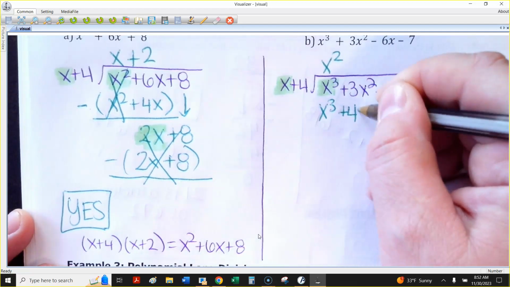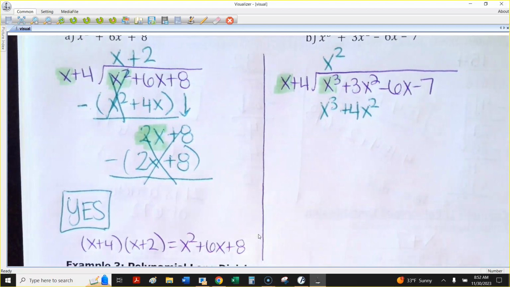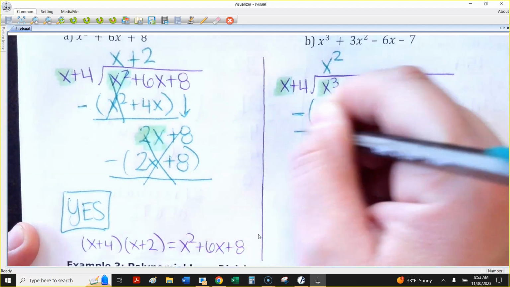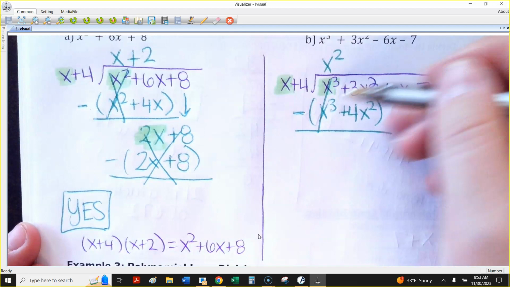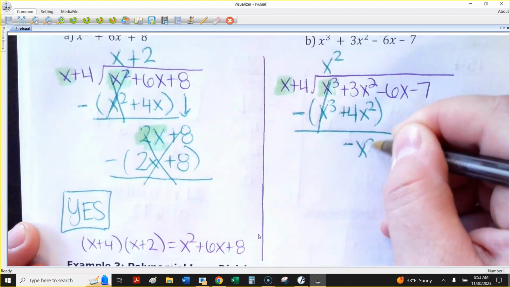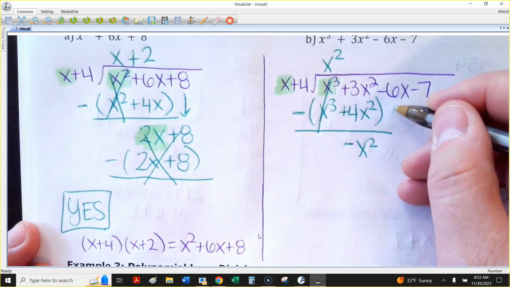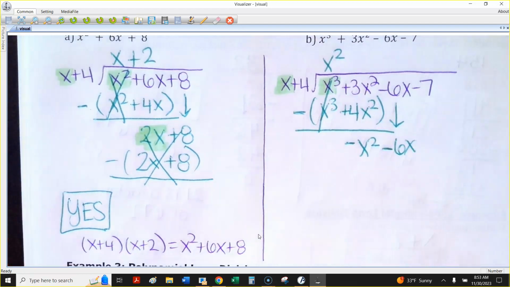I'm just going to line that up underneath that 3x squared from the original problem. And then just remember the process of long division. When you're doing this, you subtract between each of these steps. So I got 3 minus a positive 4. It's just 3 minus 4. This would be negative x squared when you subtract it. Negative 1, if you want to write the negative 1, that's fine. You just bring down the next term, which for this polynomial is negative 6x.